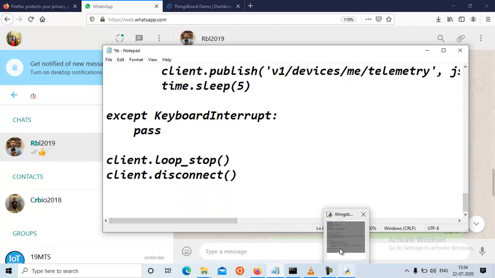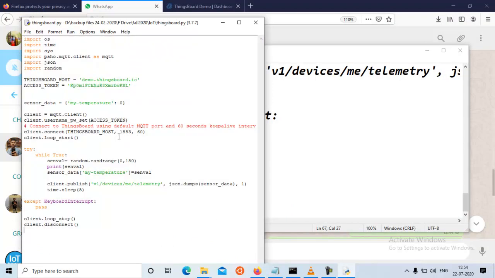Now I'll do the required changes here also. So the changes here is sensor. So this would be my sensor. This will be my sensor. And when you're starting itself, we will call it my sensor. My sensor. And we run the program. So restore, you're done. Run the module.